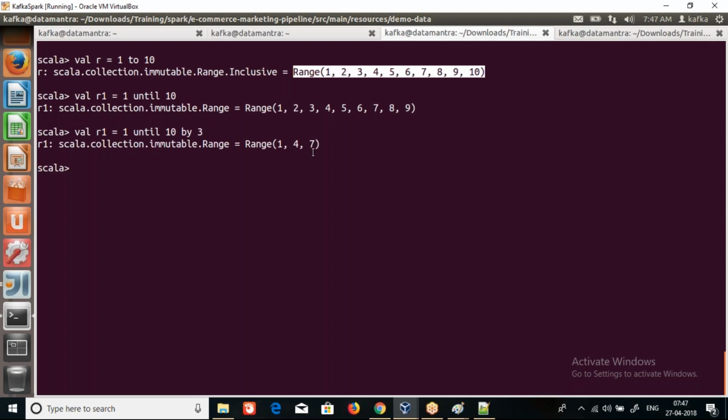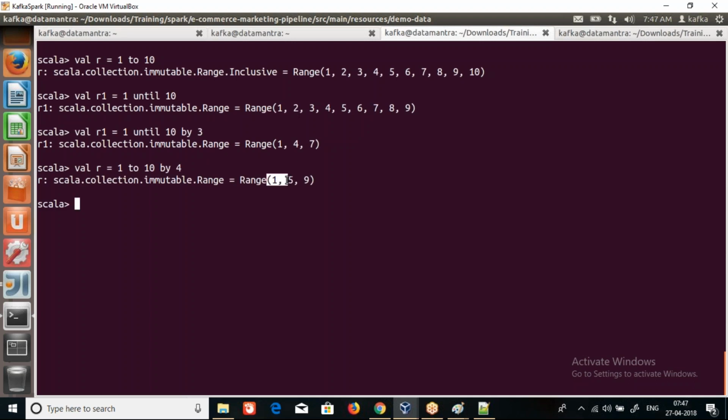So it will give a collection starting from 1, and the next increment will be by 3, again 3. Similarly, you can specify anything. 1 to 10 by 4 will increment by 4 and give the collection 1, 5, and 9.